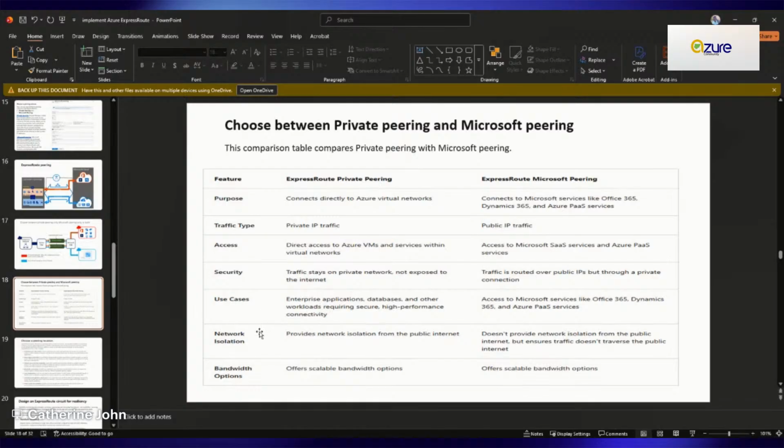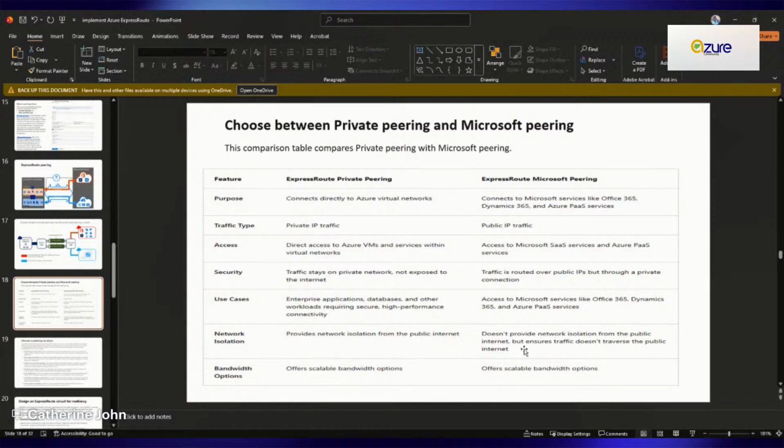For private peering, the essence is that it separates you from the public internet. And Microsoft peering equally separates you from the public internet, because it's routing the public internet traffic through a private connection.